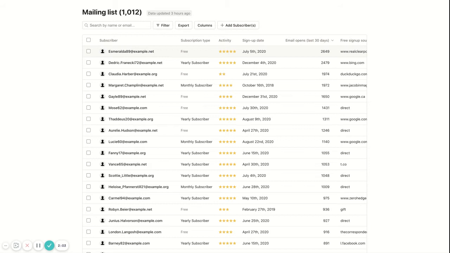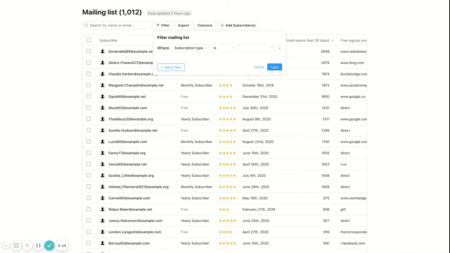But a lot of the times, you also might not want to engage your whole mailing list. That's where the filter comes in handy. So up here, you can see filter, and what this filter allows you to do is to only display a subset of your total mailing list. I might be interested, for example, in showing only free subscribers. And not only that, I want to see free subscribers who are good candidates for becoming paid subscribers. That is, people who are really reading this a lot.